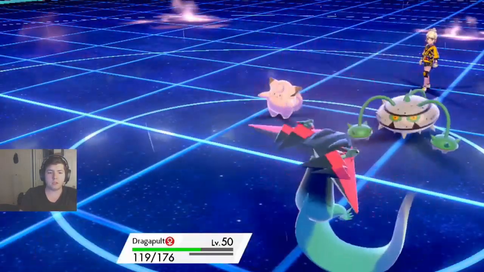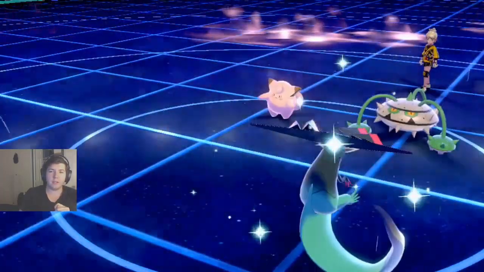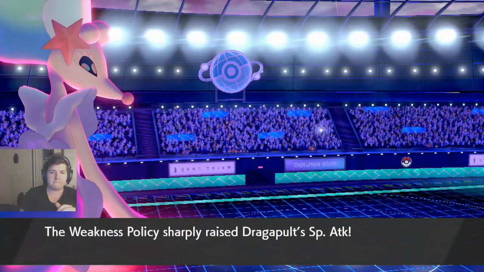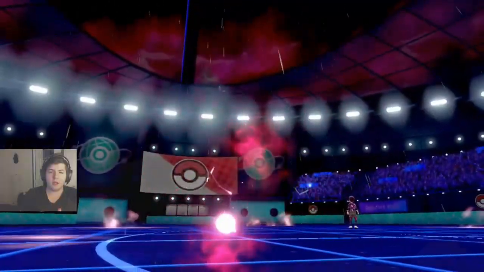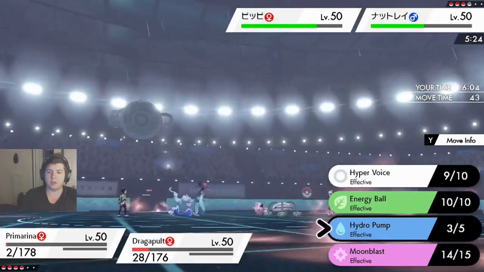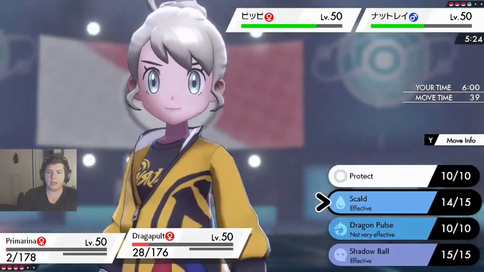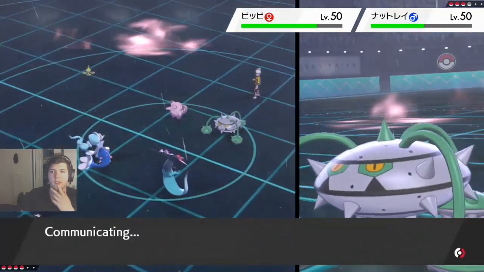Knockoff. Oh, you procced my Weakness Policy. You have activated my trap card, Yugi boy. Check off the Taunt, that's fine though. Whether it goes for Follow Me or not, I don't think it can kill both of these. So... go in Hyper Voice and Shadow Ball into the Ferrothorn, because that should kill it. At +2.